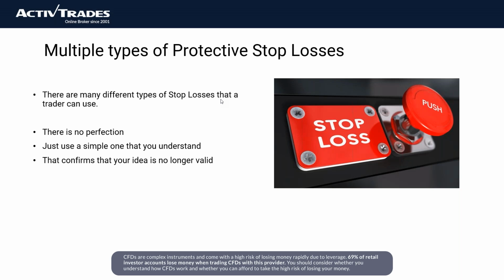It is better to have a simple stop loss idea or concept, whether it be 2 times ATR, whether it be using the PSAR indicator, whether it's just beneath the fractals, beneath the swing lows, just a simple one that you can understand and that you can work with and be consistent with. There is no perfection. You're never going to find the perfect stop loss, in the same way that you'll never find the perfect target for your trades. Markets are just too big, too dynamic, for that to happen.